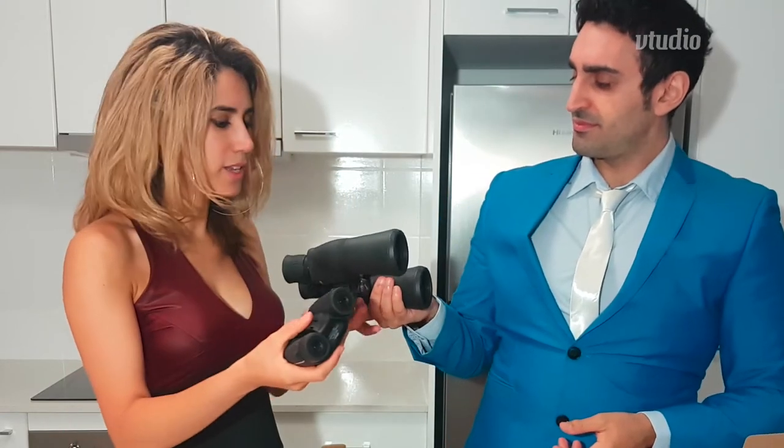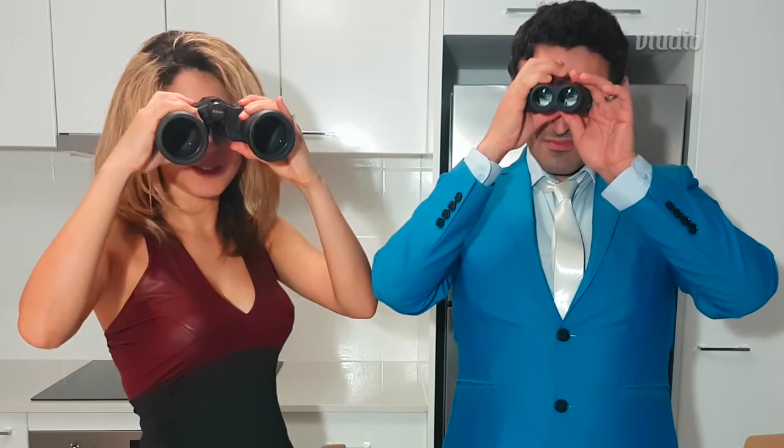What about weight-wise, what do you think? Mine is super light. It's just a couple of kilos. This one is much heavier. I'd say this is about four kilos or so, maybe. No, I don't think it's 4 kilos, but it's heavier. But these ones are a lot better.